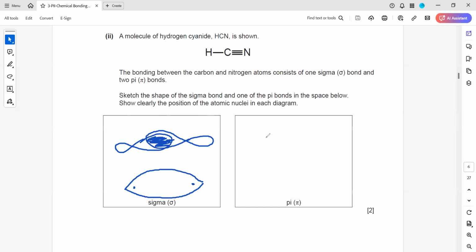For a pi bond, there will be attraction from the top and the bottom. These dots are representing the nuclei, so you can find the electron within this region. That is the pi bond. So a pi bond forms when the axes are parallel with partial overlapping, and a sigma bond forms when there is complete overlapping of the orbitals.